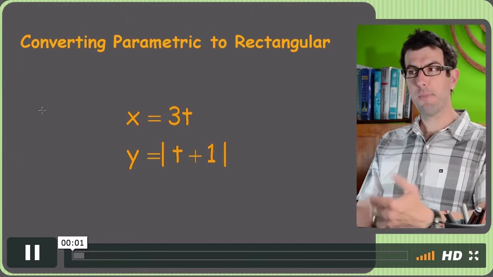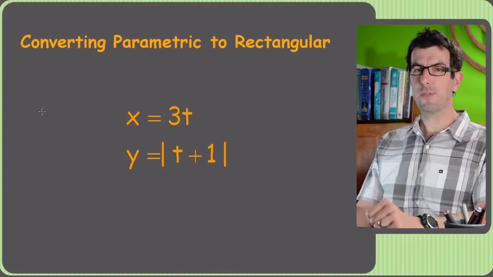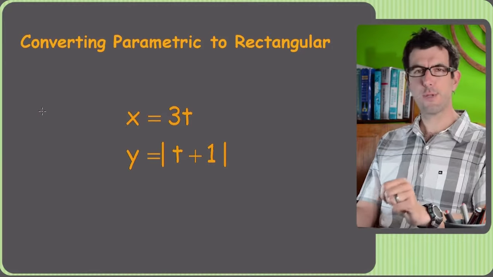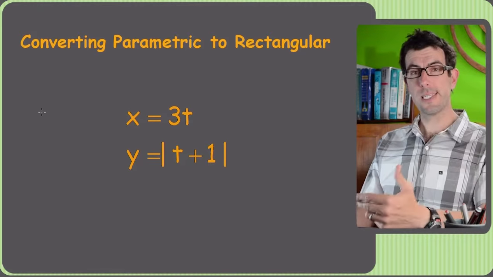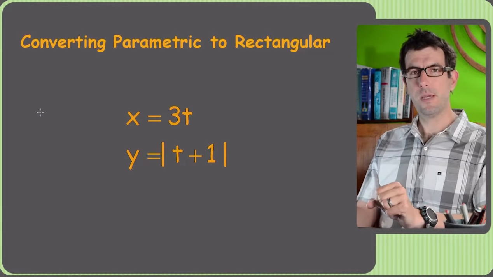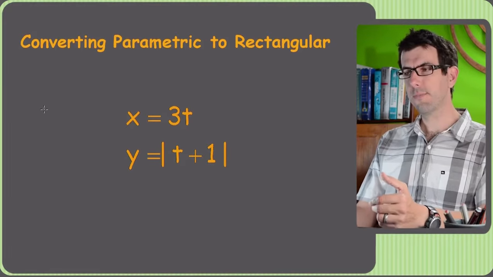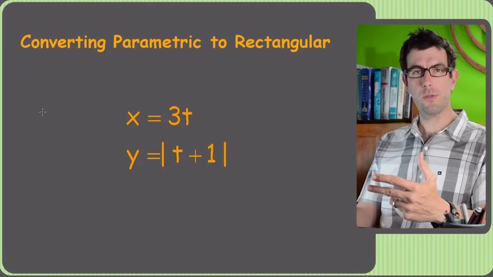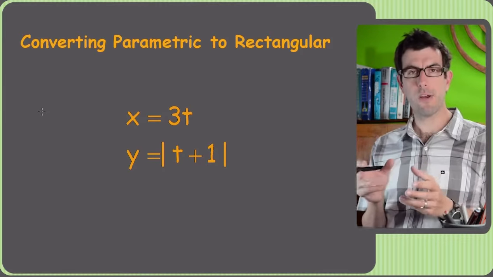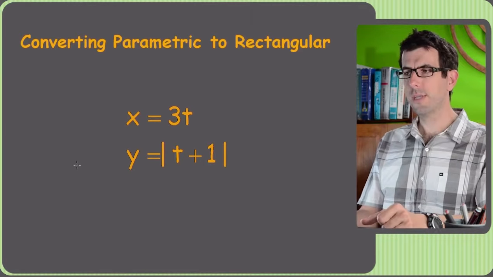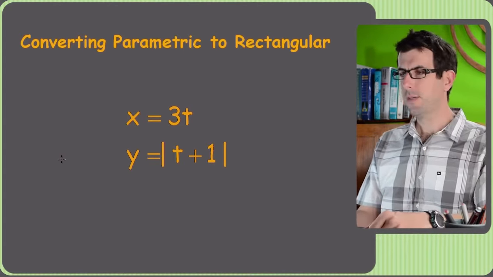Alright, so even though parametric equations are usually an advanced topic, surprisingly, we're going to use an Algebra 1 technique to convert from parametric equations to rectangular, and that is substitution. Just like if you had a system of two equations and two unknowns, you'd want to use substitution or elimination to get rid of one of the variables and condense stuff down into one equation. That's exactly what we're going to do here. So you'll see what I mean.